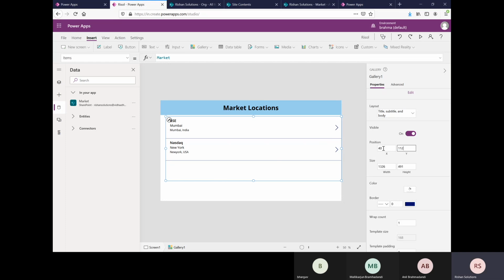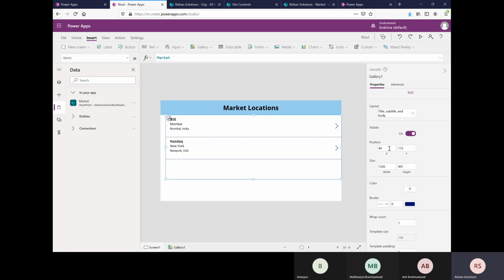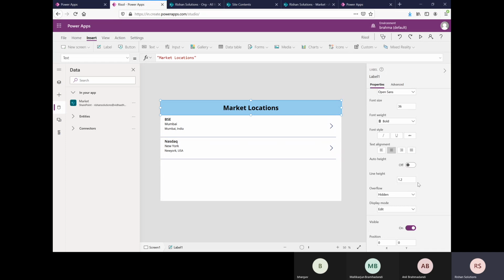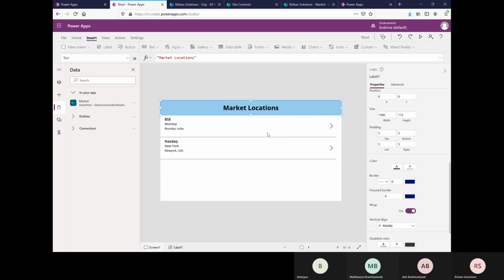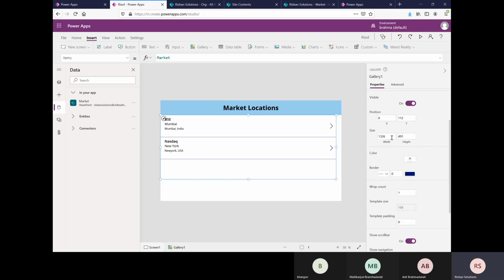It's 112. Okay, and then this should start from the 0th position, and then what is the width of this? 1366. Okay, now it looks somewhat better.